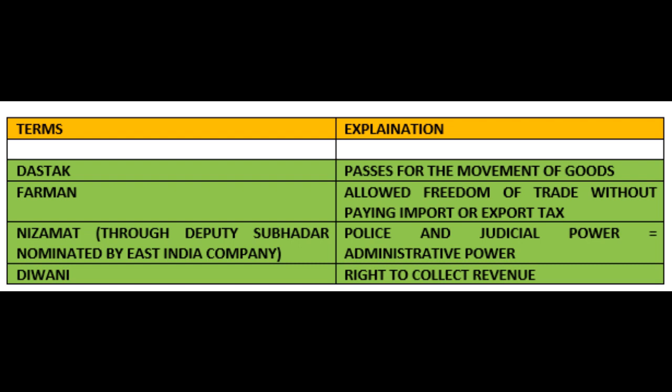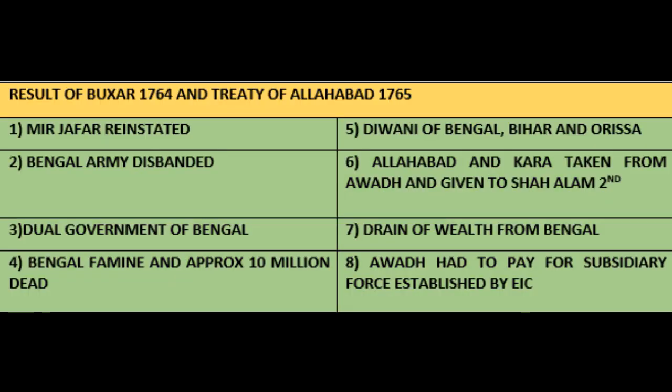The Nawab of Bengal now had the responsibility of administration but no power, while East India Company had the rights over the revenue. Number 4. The fourth effect of Treaty of Allahabad was that East India Company no longer had to use money from Britain for its trade and wars. East India Company used the money from Bengal to buy goods and sell them at a huge profit in the world market. It is estimated that in 1766, 1767 and 1768 alone, 5.7 million British pounds was drained from Bengal.